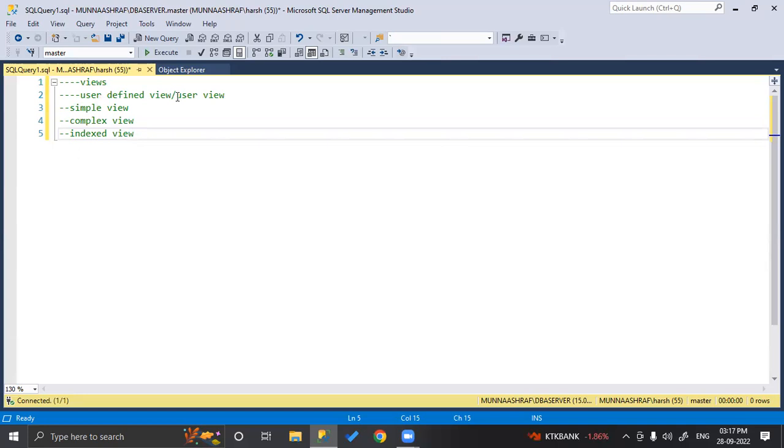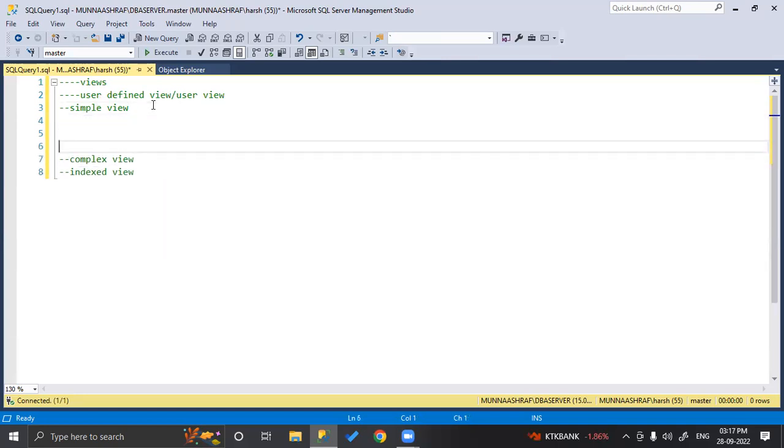Done? Yes. So I'll completely brief about simple view. If you understand the simple view, then complex view is very easy. Then indexed we will discuss. It will be a little bit trickier one, but I'll make it easier.